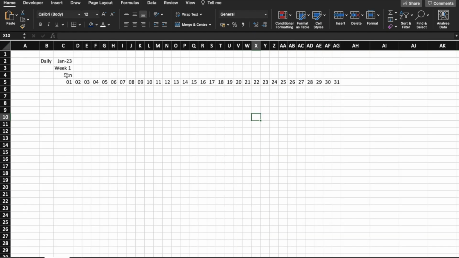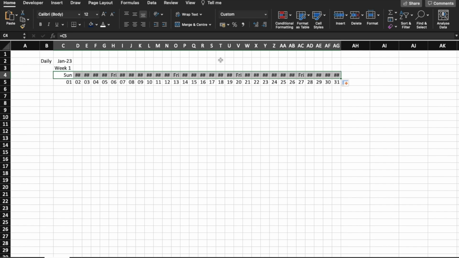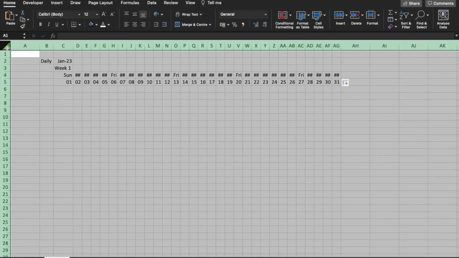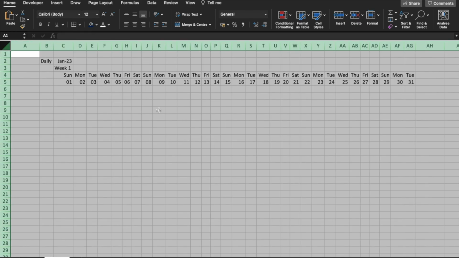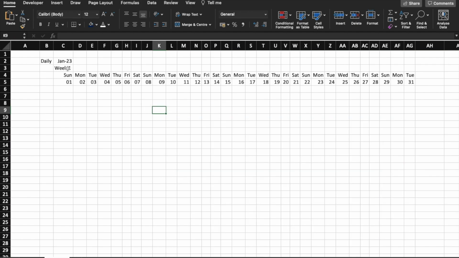What we're going to do then is we're going to select the cell C4, which is a cell where we have a day of the week. We can see in the formula that it is equal to C5, which is the day number. So I'm just going to select here with a little cross and extend until the end. Again, double click on A1, double click on one side of the column, and then you're going to see all of the weeks. It's easy to say that the week needs to be 7 days no matter what.